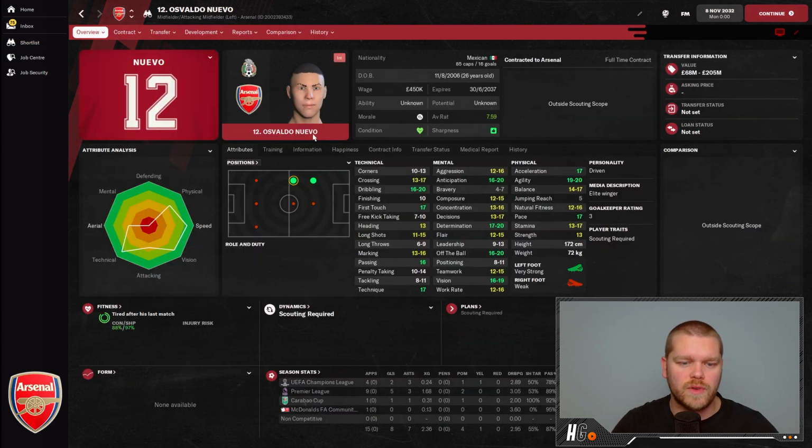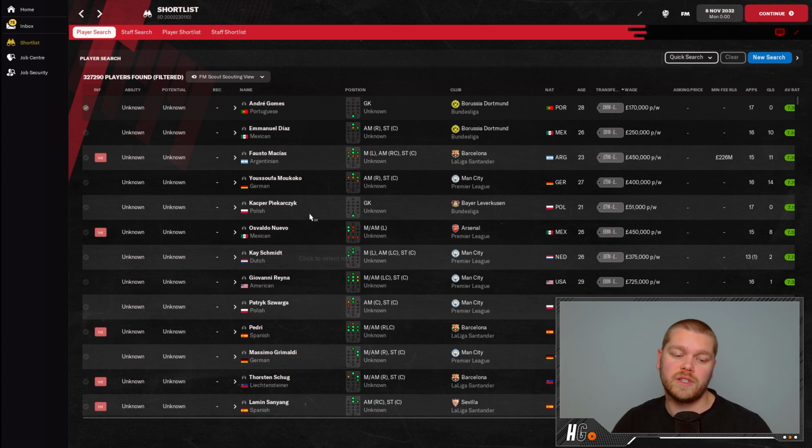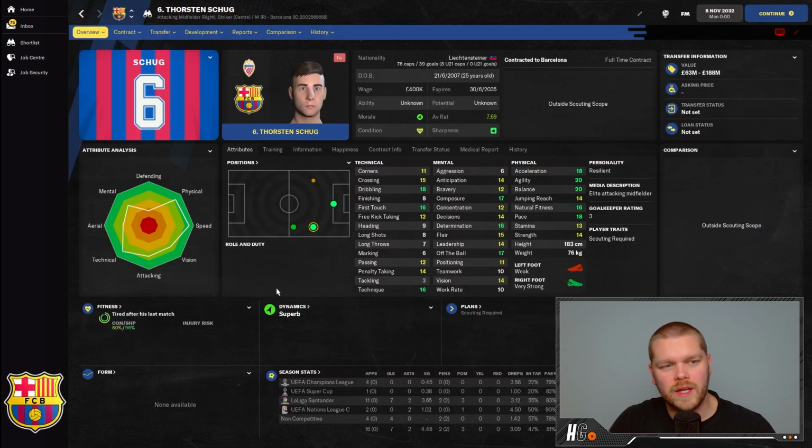As you can see here, Osvaldo Nuevo is a Mexican left midfielder, and he looks pretty good. Now obviously Mexico is one of the countries you're used to producing some of these big name talents. However, Torsten Schug is how I'm going to say this guy's name. A right winger, playing at Barcelona from Liechtenstein. Now you don't necessarily see this all the time, so this is exactly the point that we are looking for with this one.